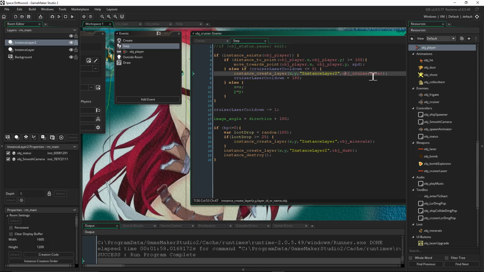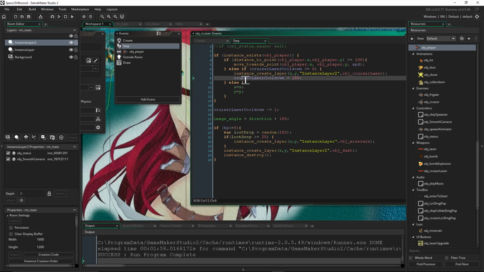Right now you don't have this object created, but we're going to reference it, type it out right here, and then create it afterwards. So we're going to say object underscore cruiser laser, because we have to make that laser as well. So right now just type that out, call it whatever you want, but we're going to have to make it and call the object exactly what we typed there. So then if we fire the laser, we're creating the object, and the laser itself is going to have the logic to move towards the player and try to hit the player.